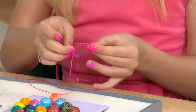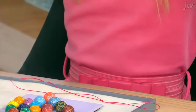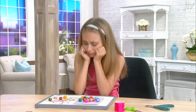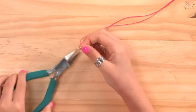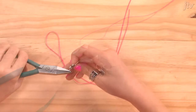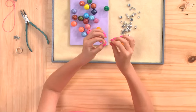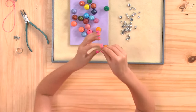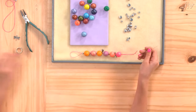At the folded end of the elastic cord, tie a knot to keep the beads from falling off as you string them. After you've strung your beads, be sure to leave about two inches so you have room to tie the whole thing off when you're finished. Use your jump ring opener or flat-nosed pliers to open the jump rings. Add them to the charms and close them back up so you can add your charms along the way. Now add your beads, charms, and spacers however you like until you have enough to fit around your wrist.